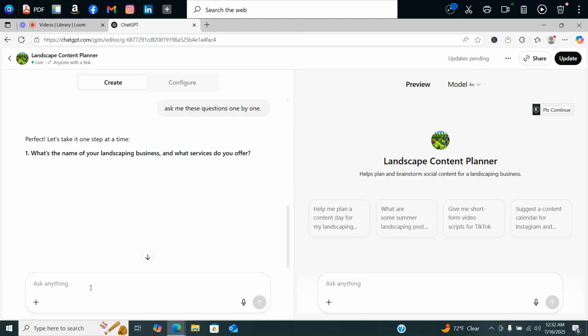So this is just the base overview of how you can start building these GPTs that do different things for you. But it ultimately just boils down to your ability to communicate and your ability to be very clear on the things that you want done. So I think a lot of people struggle with AI because they aren't even really sure what it is that they need. And that's where we still need that human input. We still need people to be attached to the process because it's important for you to know what you need. Because if you don't know what you need, you can't possibly teach AI how to deliver it to you.